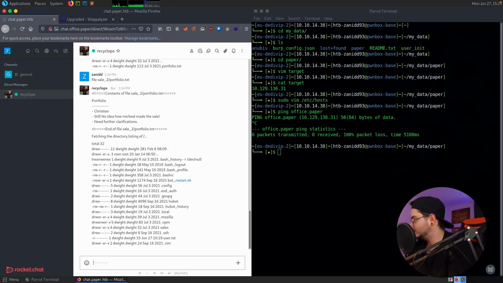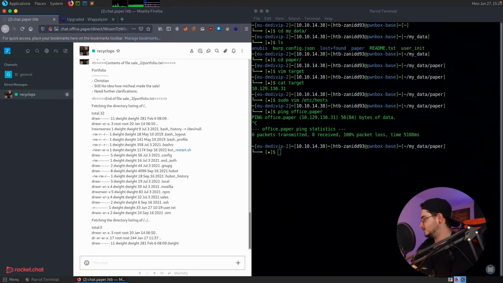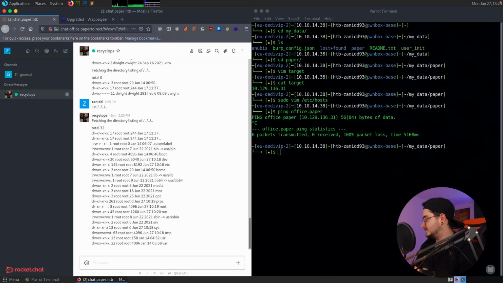We have a bot restart command. Let's list the parent directory of that, so we get the user home. The only user that is on this machine is Dwight, so let's take a look at what's outside, and we are on the file system. That's pretty nice. So it means we could actually read the entire code, but I still have no idea if this is just a honeypot to play around with.